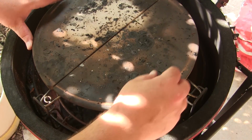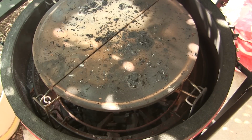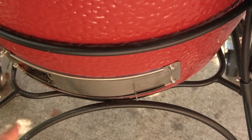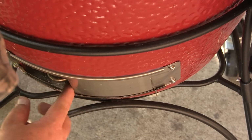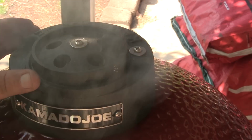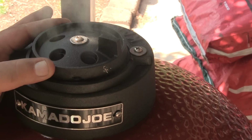And at this point, we're going to close the Joe up, and we're going to let it come up to 425 to 450. In order to get to 425 and 450 for this cook, since it's a higher temperature cook, I am going to open my bottom vent fully, and we're going to leave that in that position for the entire cook. And I'm going to close the top vent almost all the way and leave the daisy wheel open.